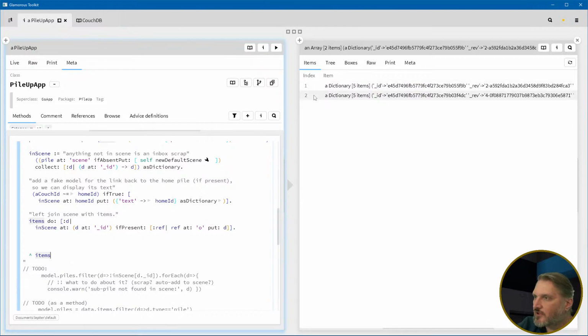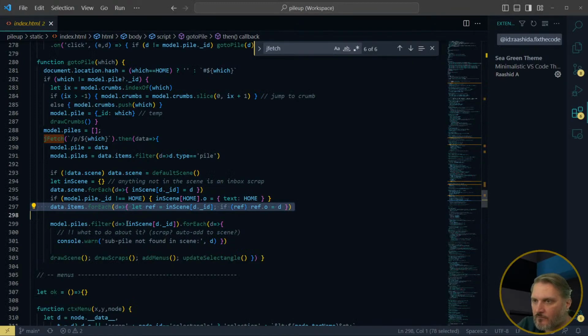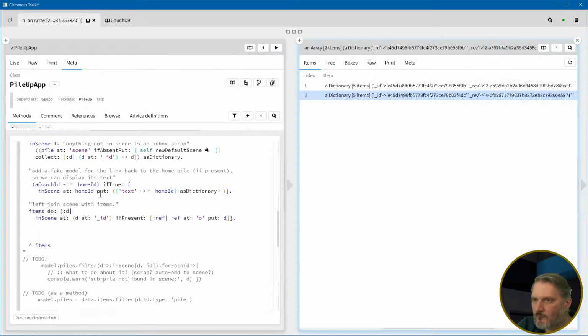Why is items two things? An item is a list of two things. In scene at home ID.